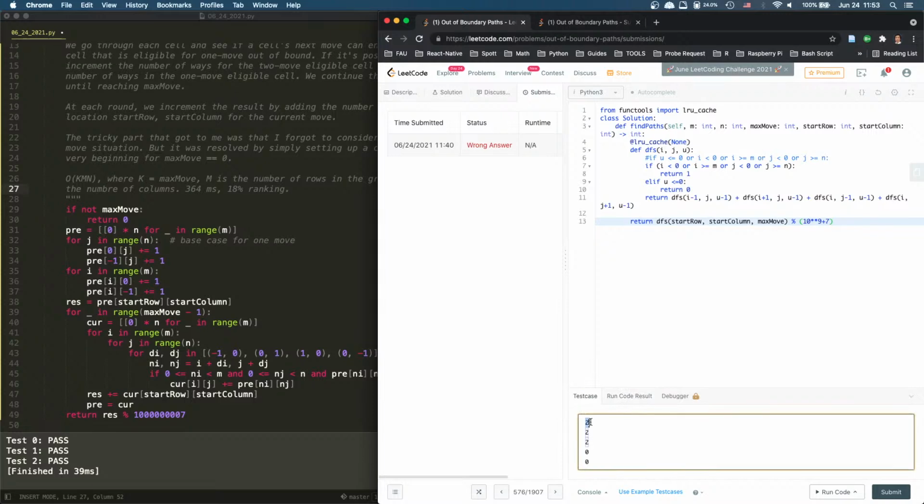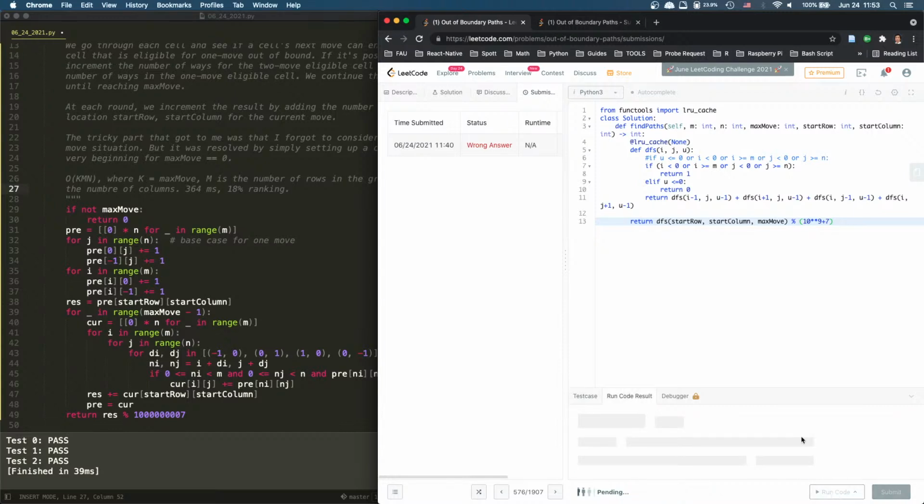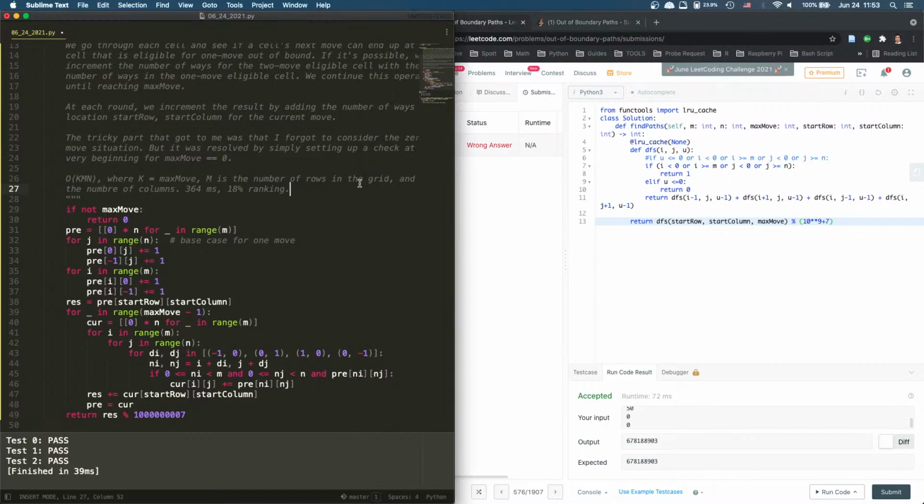We go 50, alright, 50, 50. Let's see how fast it can go. 72. I guess that's not a good way to test, right?